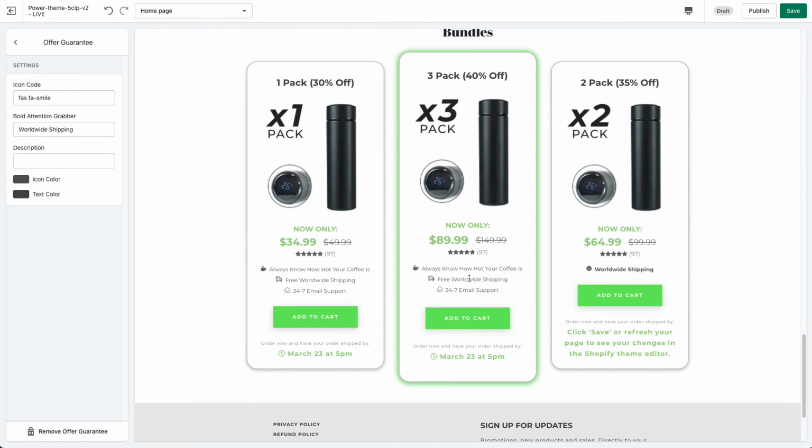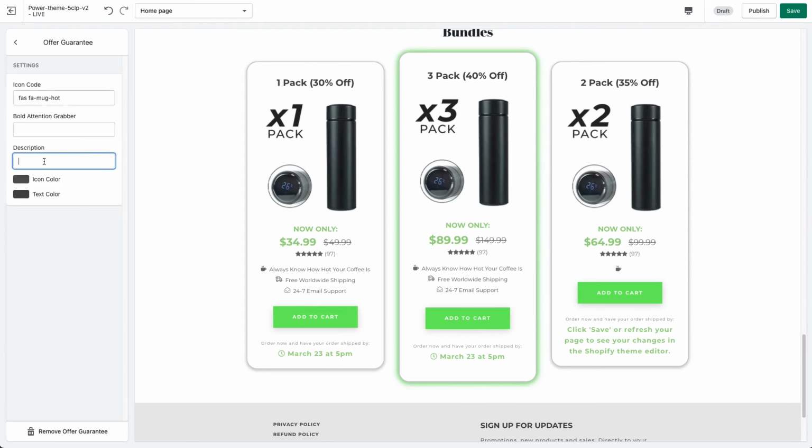So let's go back here and let's recreate all of these bullet points for this card. I basically just saved the icon codes in a separate note document here on my computer. So instead of me taking the time to go through Font Awesome to find them, I'm just going to copy and paste all of those same descriptions and icon codes here for you guys.